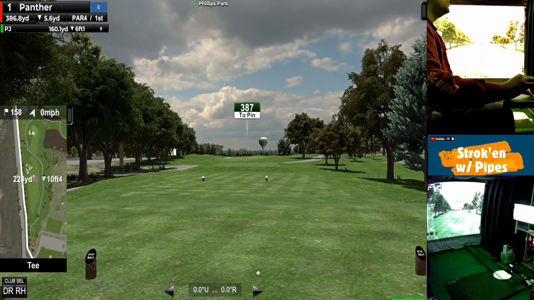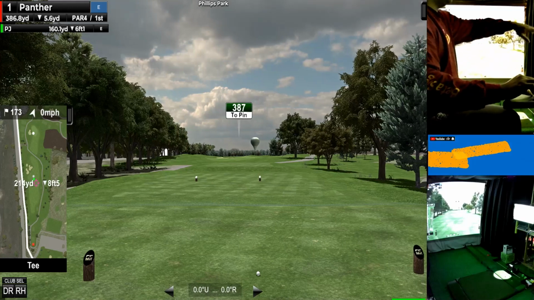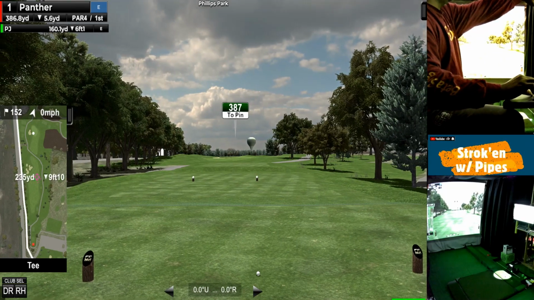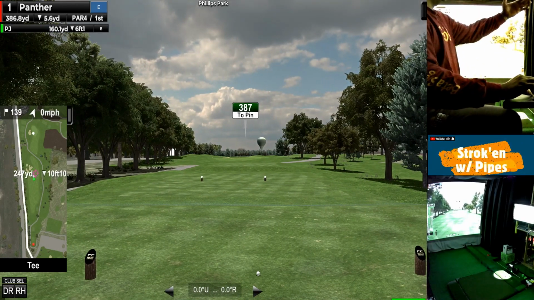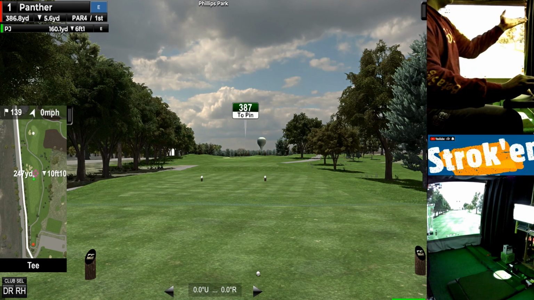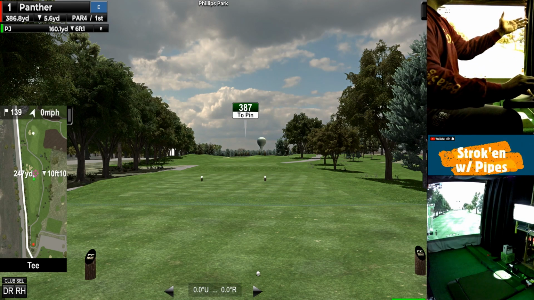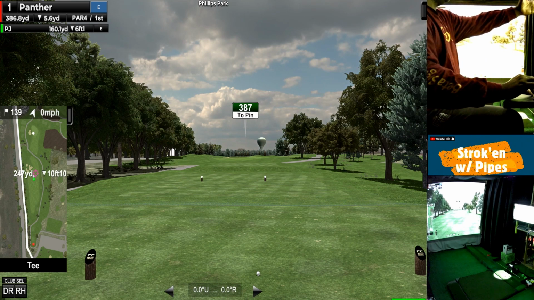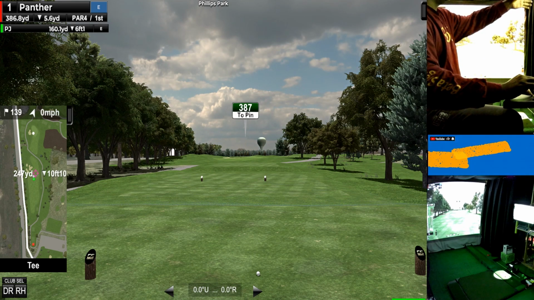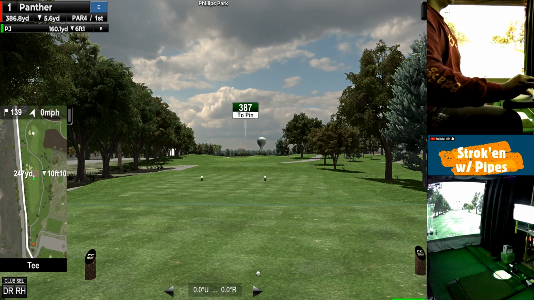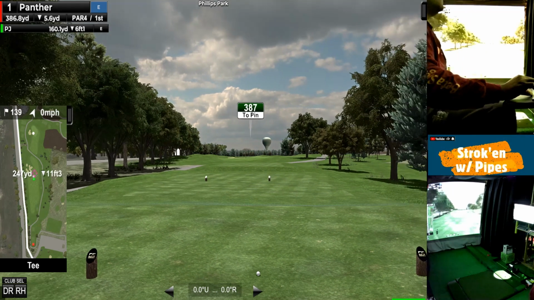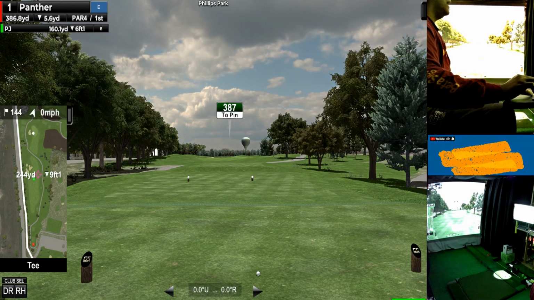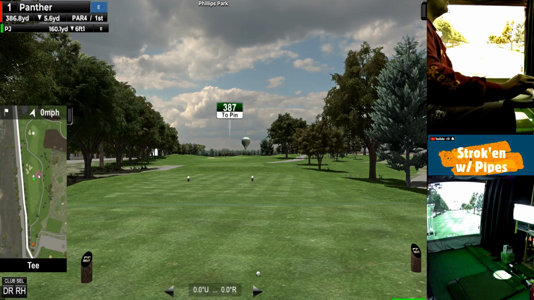But the Minimap is a little quicker way to get to that same feature, and not only will it show you that, but also at the top, as you can see, in the top left of the mini bar, it tells you how far you're gonna be from the green. So if I hit this 247 yards, I'll also be 139 yards from the green. That's the cool thing. So that's the Minimap. And not only does it show you if you hit that distance, but it shows you the distance to the green from that location also.